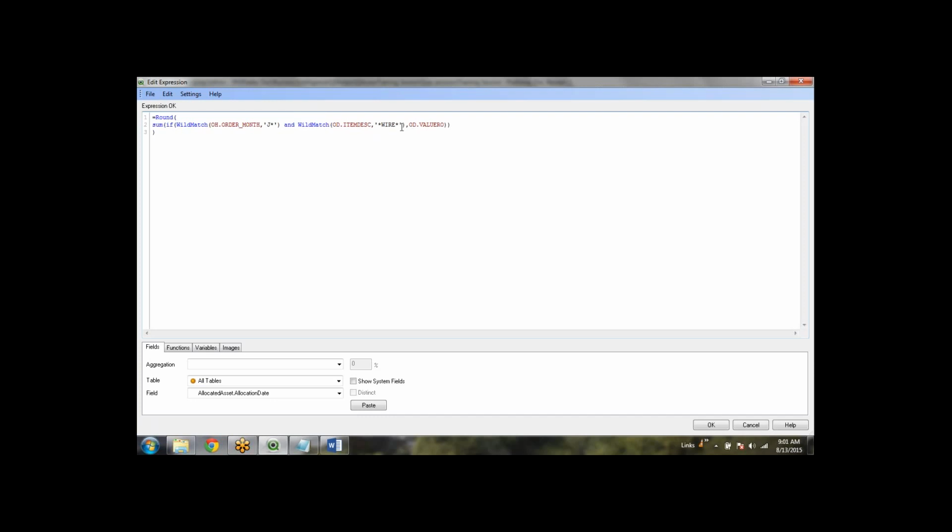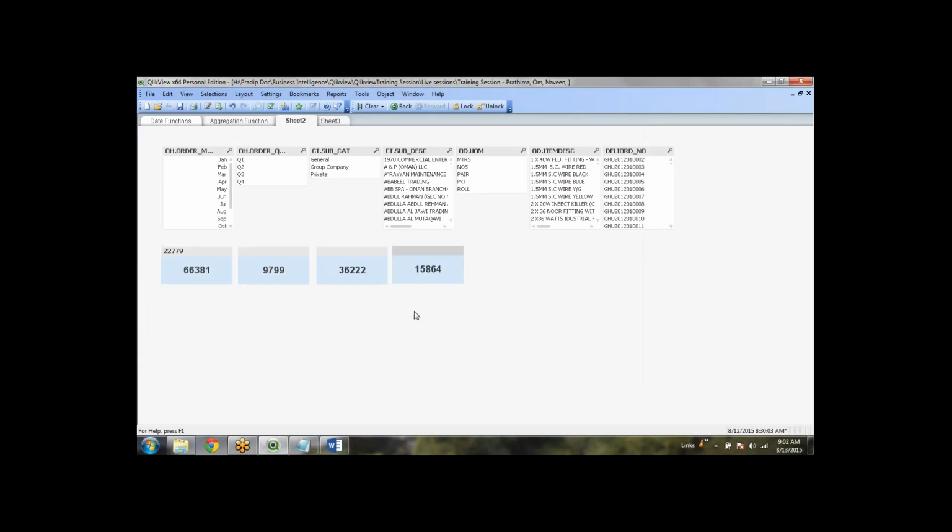And likewise, we are taking the item whose name is starting or ending, or anywhere in its item name where should be there. So those items will be pulled. So our selection is on the basis of 3 months and on this item. Then it is showing the value. Now I hope you are clear. So it is showing 15,864.